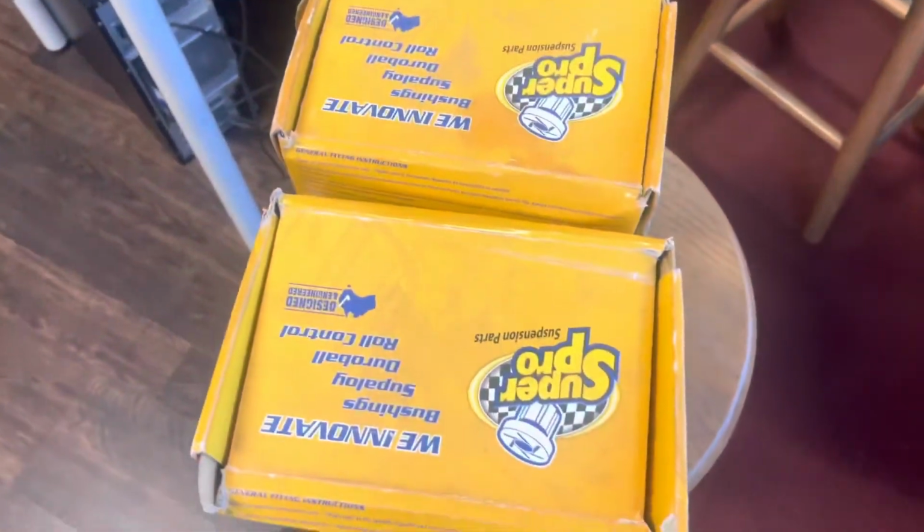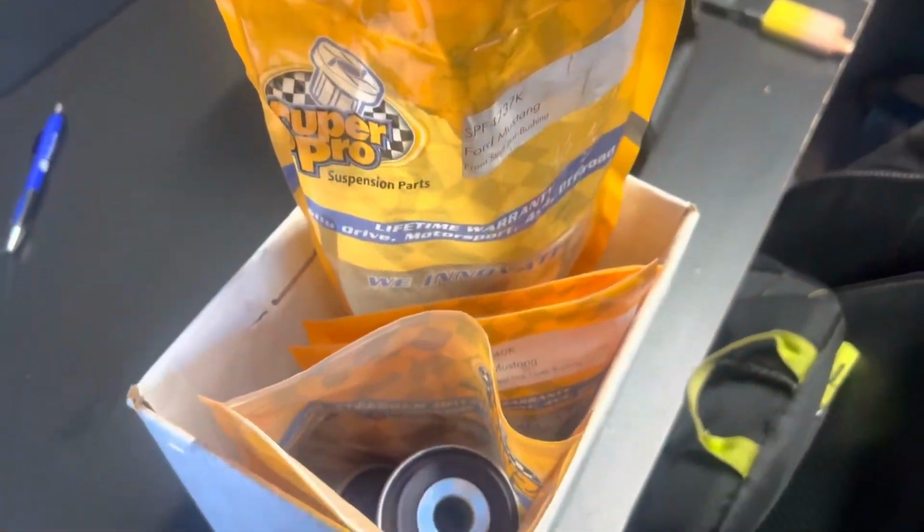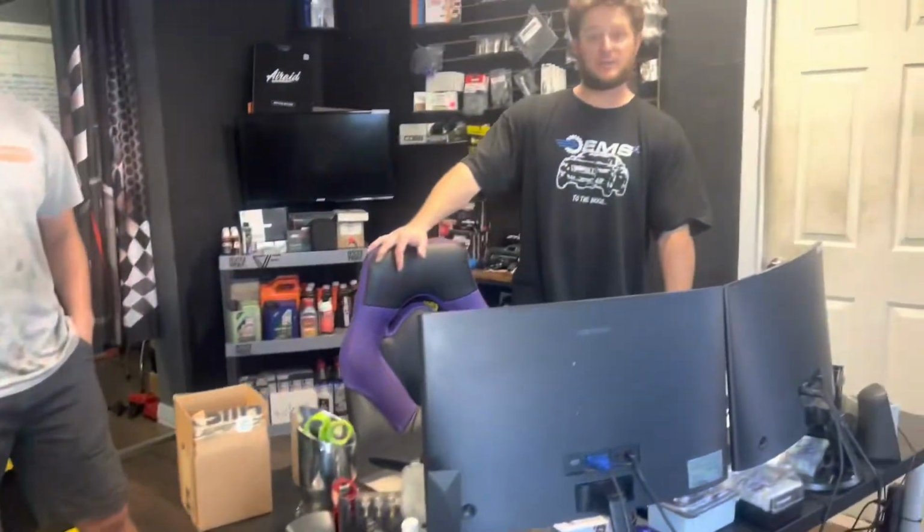Well, I appreciate the suspension parts. Absolutely, and dude, I can't wait to send you some pictures and some videos of the installation of these bad boys. What do we got here? Some front control arm poly bushings. You may not be able to use some of that stuff because of your angle kit, but I figured I'd give you this stuff, let you see if you can use it.